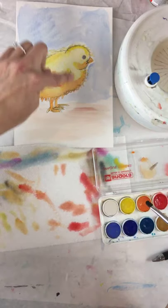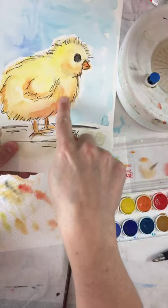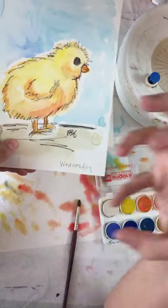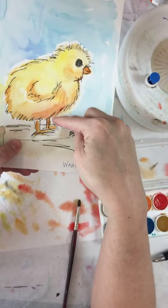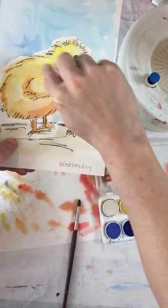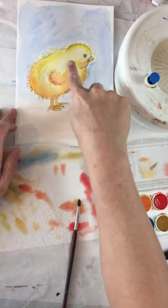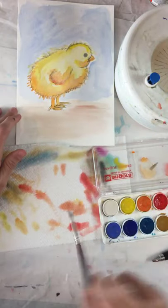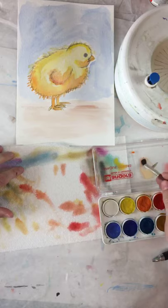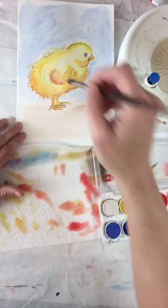Now, I don't know if you can see this, but on mine, remember where that circle was? That is like the meat of the actual chicken. It makes it round. So that's why my paint is going around that circle right there. So I erased that, but I still can see it a little bit. So that's why this orange line is happening right here. And I like that. So I'm going to actually go back in and add some more.